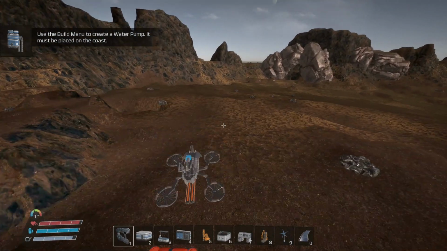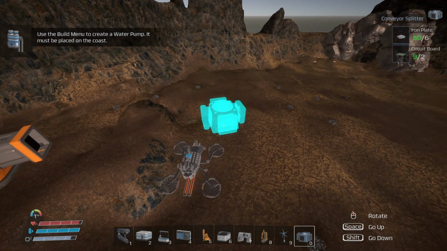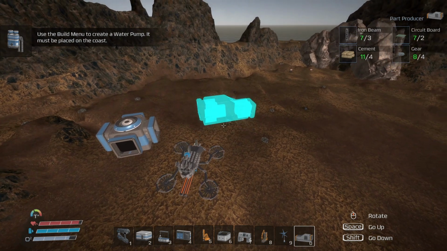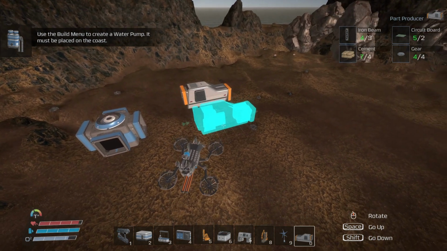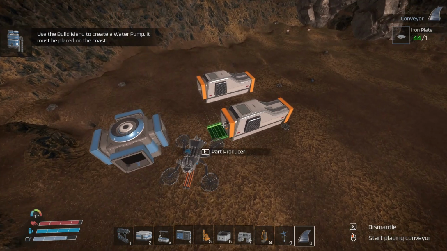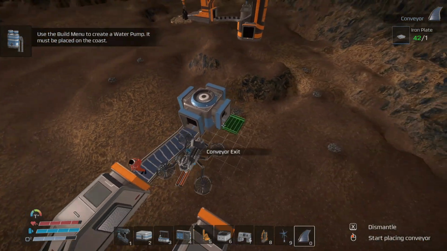And now, using ground, build filter here, middle one here. And go build from here. Okay.